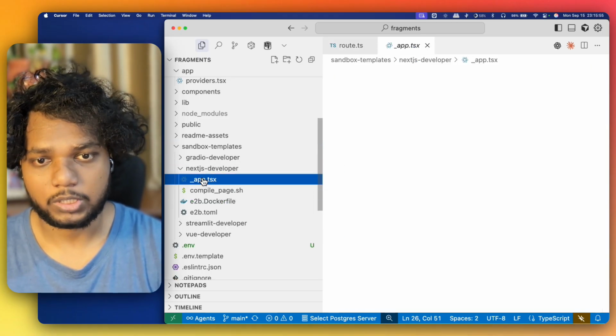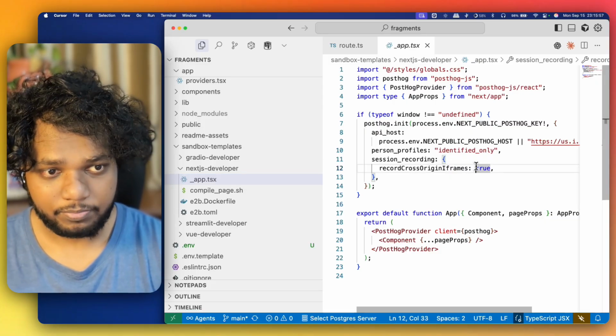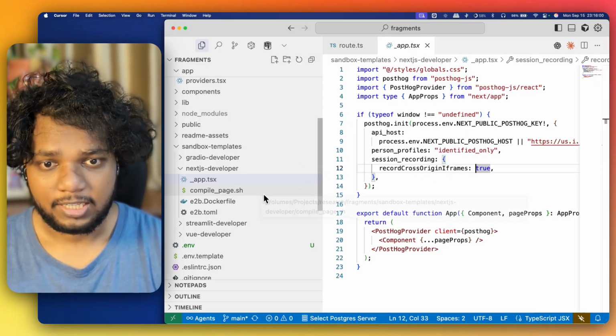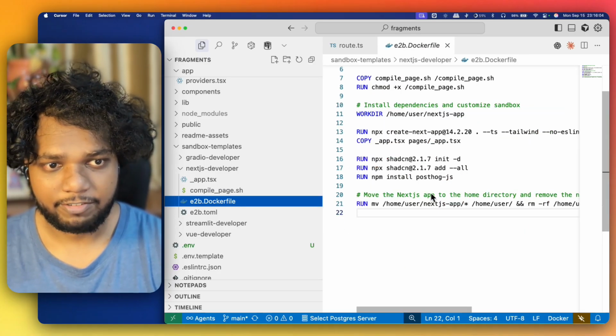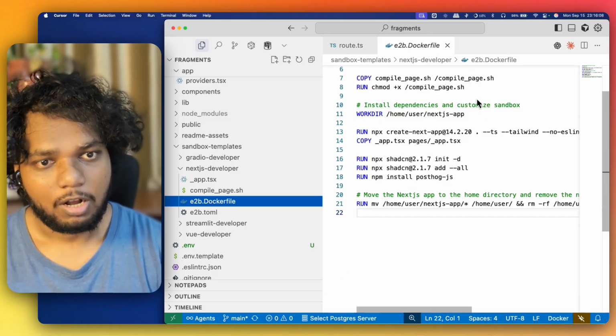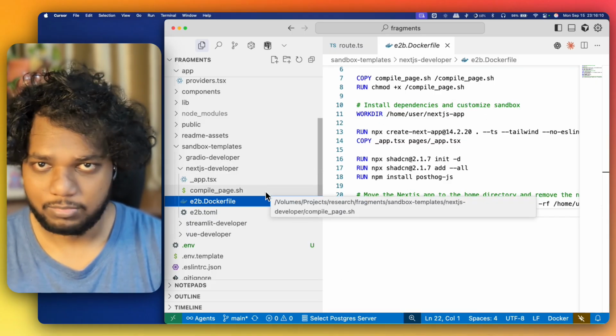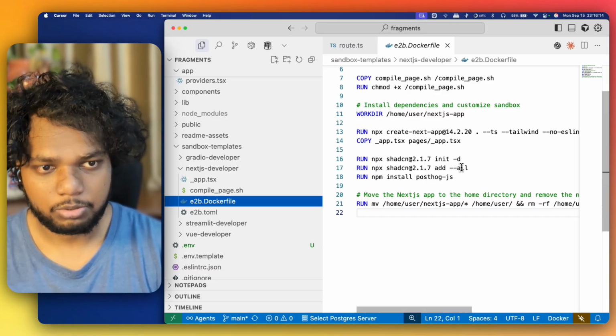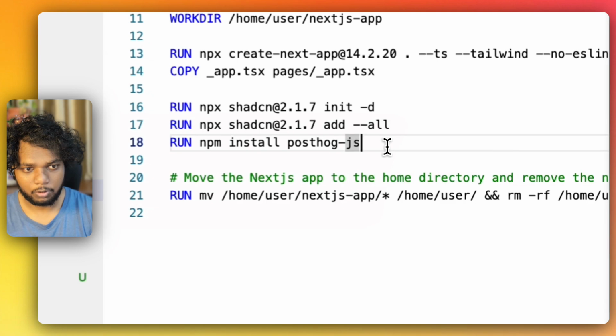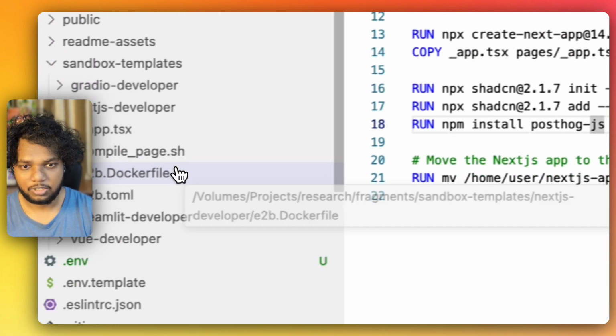So how does Next.js work? You can see this is the Next.js code. This actually gets compiled. So you have to create one script. You have to create one Docker file. In the Docker file, you actually mention how to run this application. Again, you run this script, and this is your working directory. Then you use shadcn, you install Playwright, and this you also have to create.